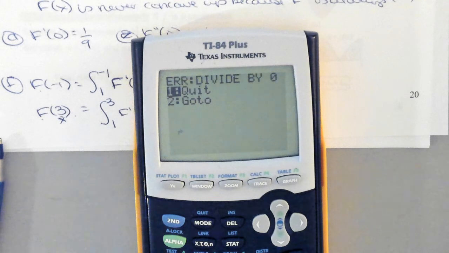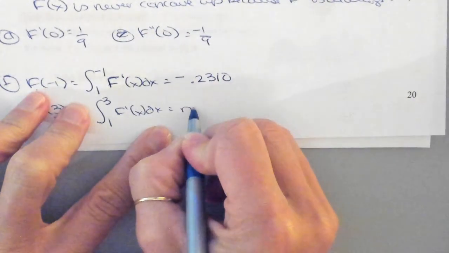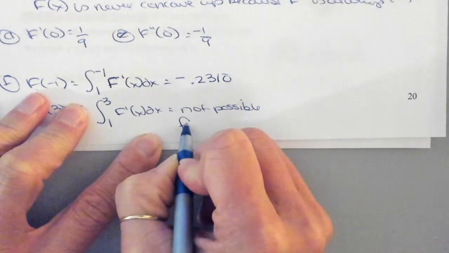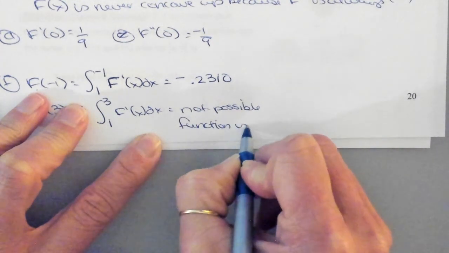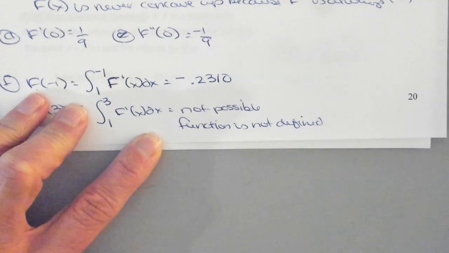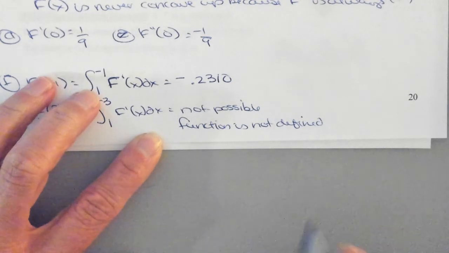What does that mean? It means that it's undefined. It tells you, right? You cannot divide by 0. So guess what? It's not possible. Why? Look at your function. Vertical asymptotes. Most likely you had them in your original. Okay, so you can't divide by 0, so this is not possible. Okay, the function is not defined. You don't have to say why because you don't have the exact reason. You just say it's not defined at x equals 3.